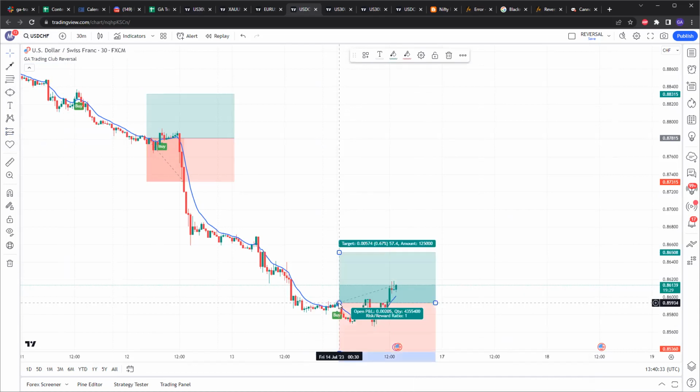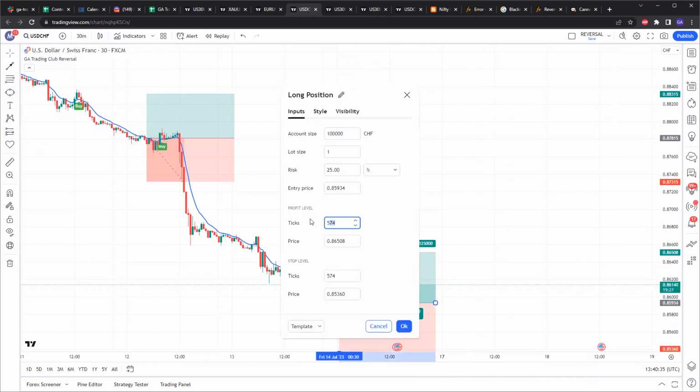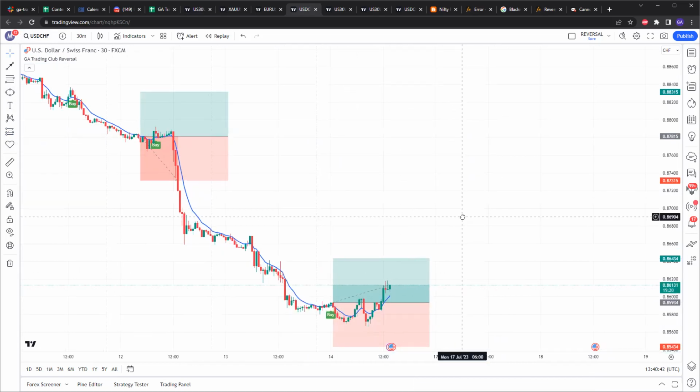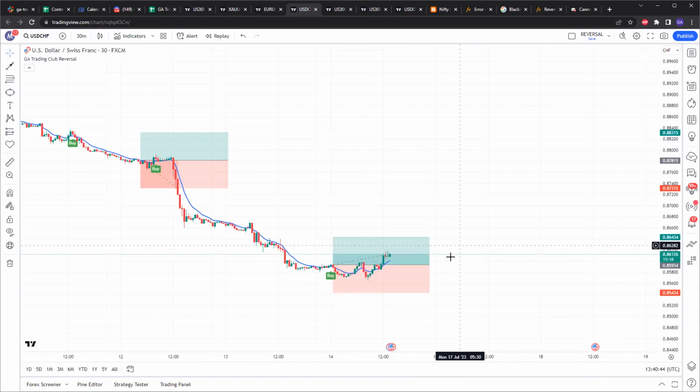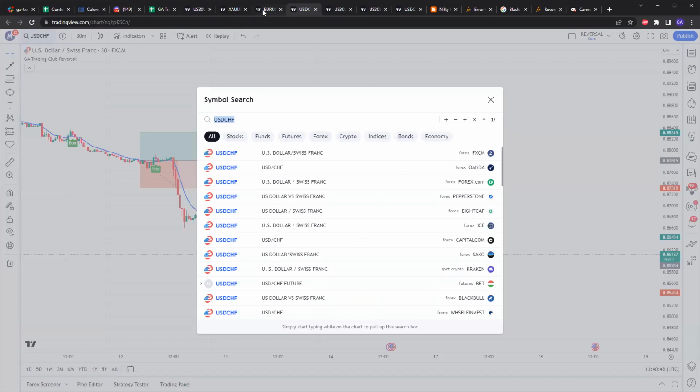But since I'm already in an EU sell, I'm not entering USD CHF because ideally they're correlated due to the US dollar. But USD CHF would be halfway to TP. Yeah, so that's pretty much it.